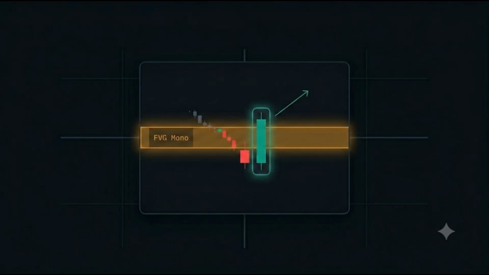At a fair value gap, the rejection often looks a bit different. Instead of one big wick, you're more commonly looking for an engulfing candle. Price dips into the gap, one candle tries to continue, and the next candle completely swallows it and closes back in the opposite direction. That full engulf is the FVG equivalent of the pin bar. It's the price action telling you the imbalance has been respected, not filled and ignored.